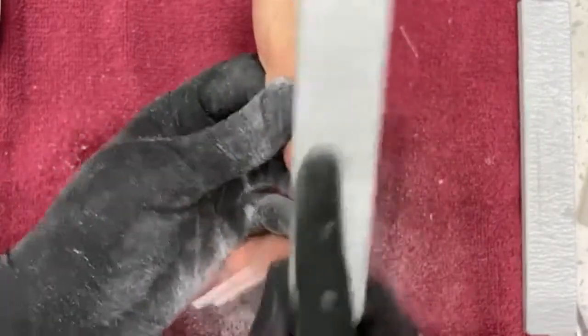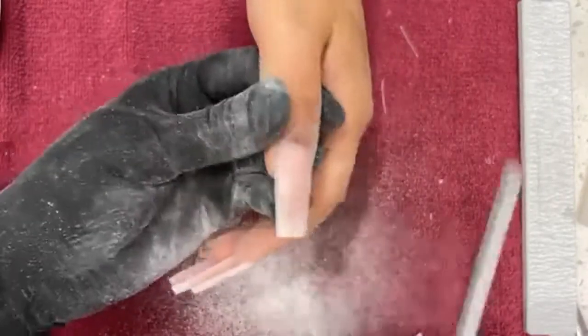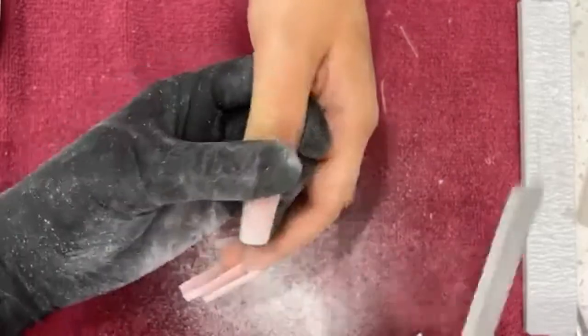I finally got my black gel paint and the white and silver. Finally have all the colors. Okay. Dude, you're going to love the new black.